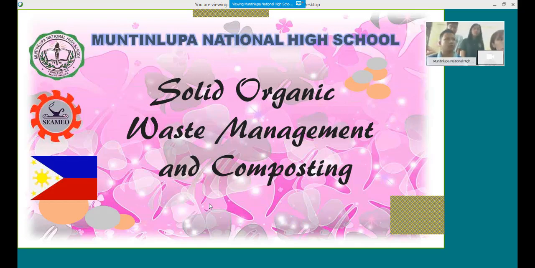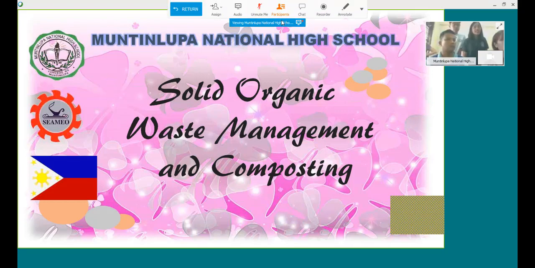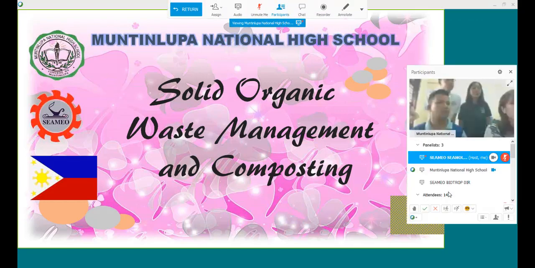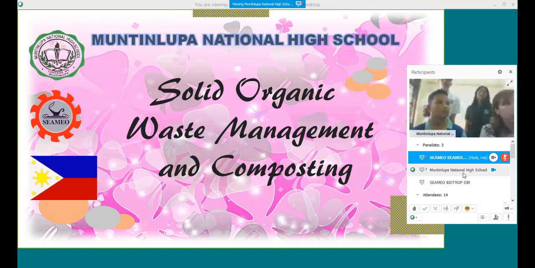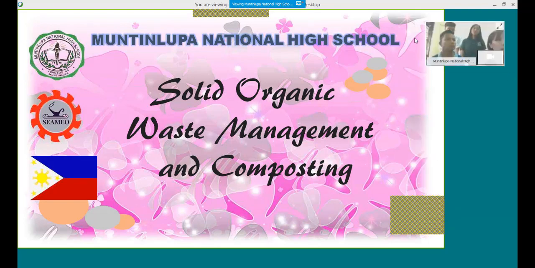Another fact is that compost has the ability to hold nutrients by adding to the anion and cation exchange capacity of the soil. Composting is a natural process that occurs gradually at different rates in different locations in the presence of soil, water, and biodegradable materials. So you can just be creative in coming up with your composting. It actually depends on the location, the presence of the nutrients, and the biodegradable materials that are readily available in your location. And lastly, compost is a controllable process using green waste material first and then adding feedstock and or other organic amendments. So that's what you have to remember when it comes to composting.